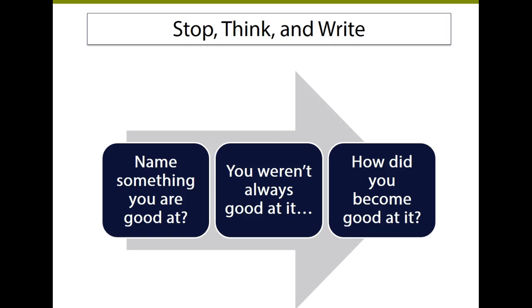So think about something you're good at. And note that you weren't always good at it. How did you become good at it? What was the process that you went through to learn and become good at something that you weren't good at before? And again, I actually want you to think about something that you're good at and to mull over the before and after and the process in between.